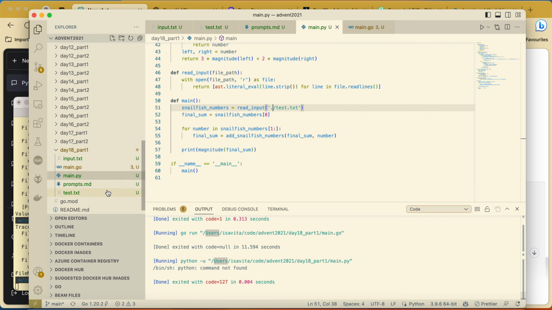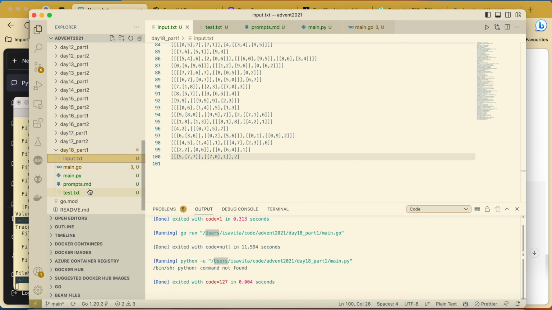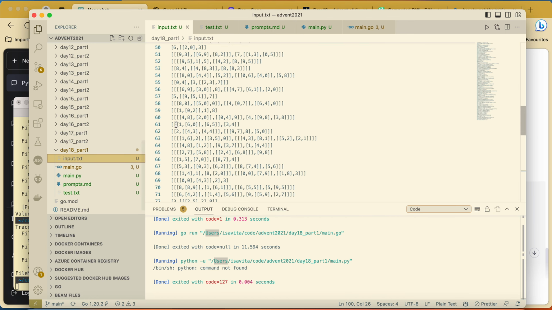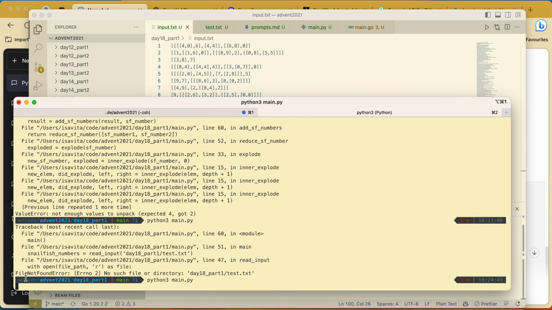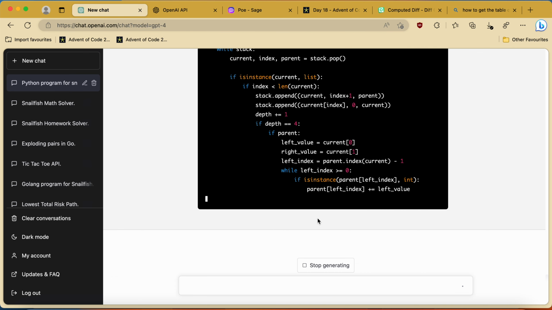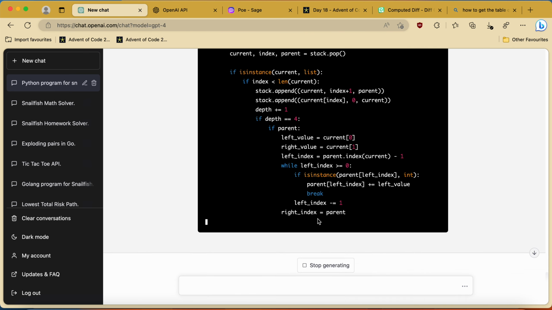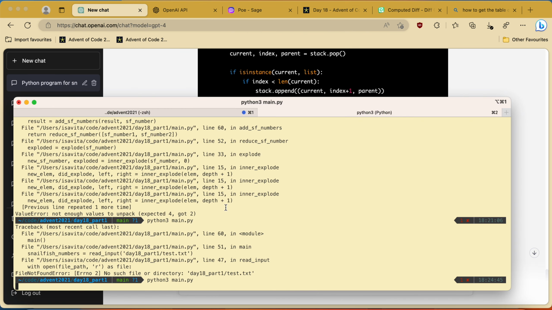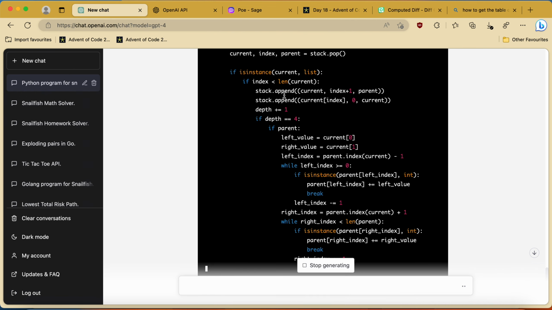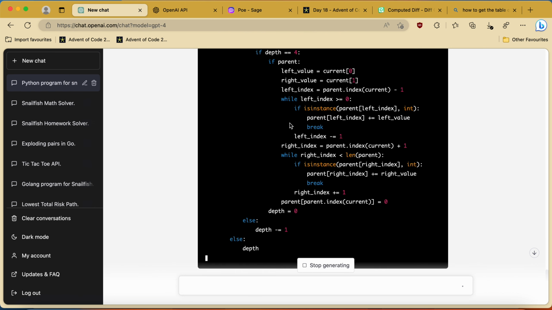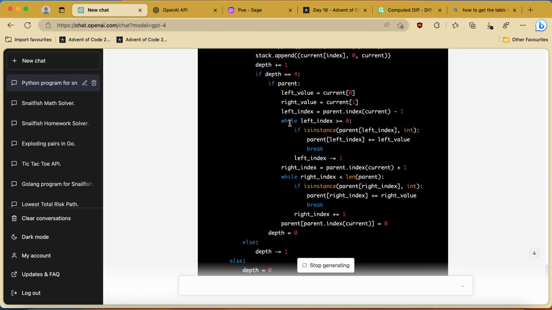It's never ending. I think something is getting to infinite recursion. Seems like that. Okay, this one is a little bit better, appending to the stack, depth, -1, going count.